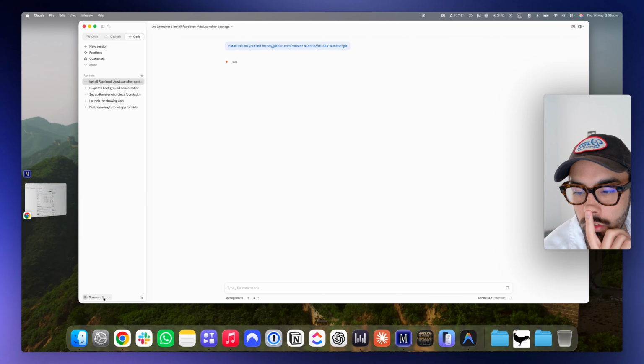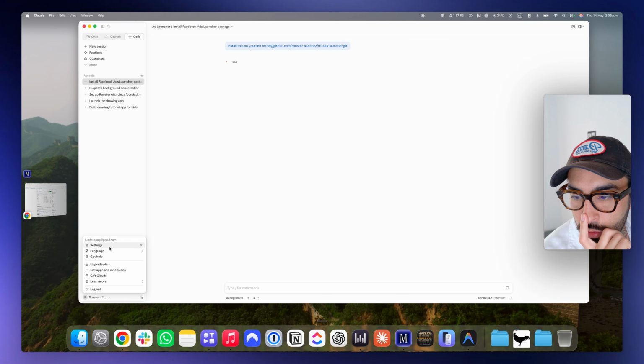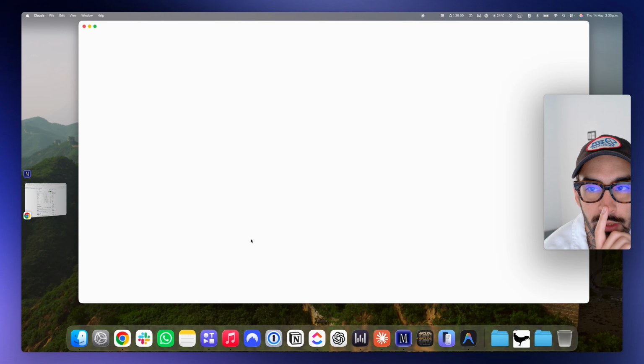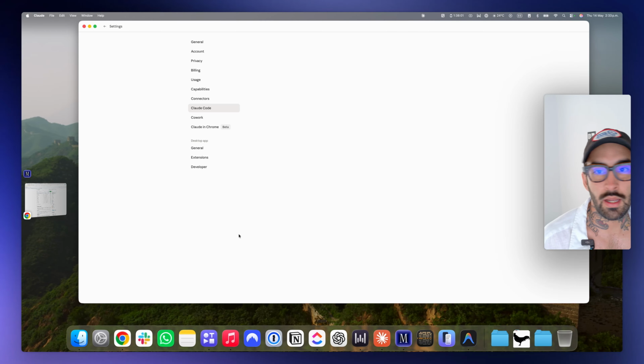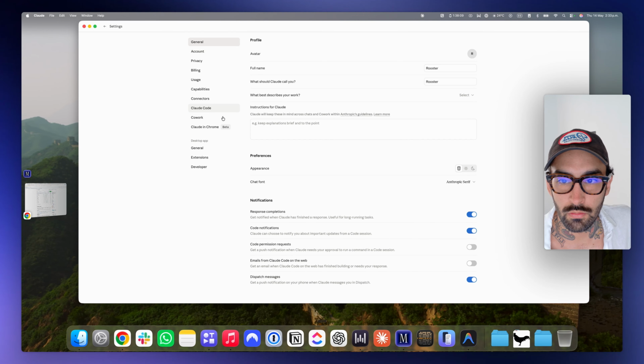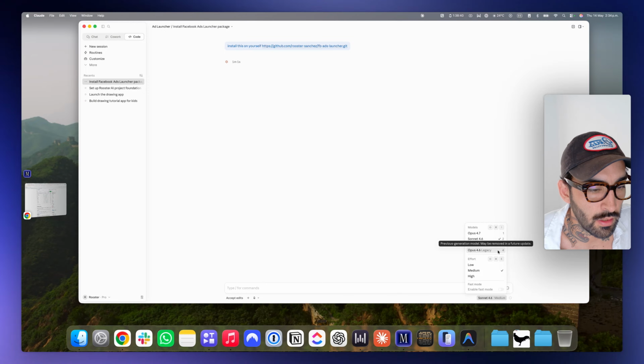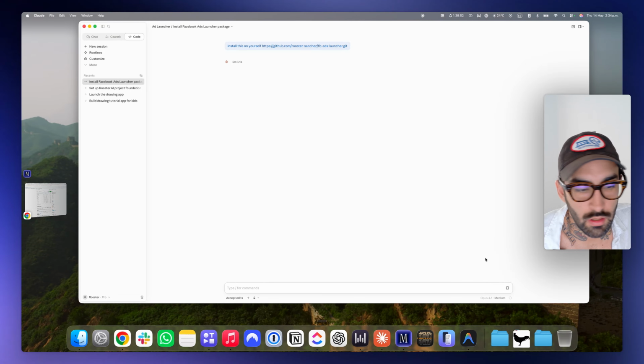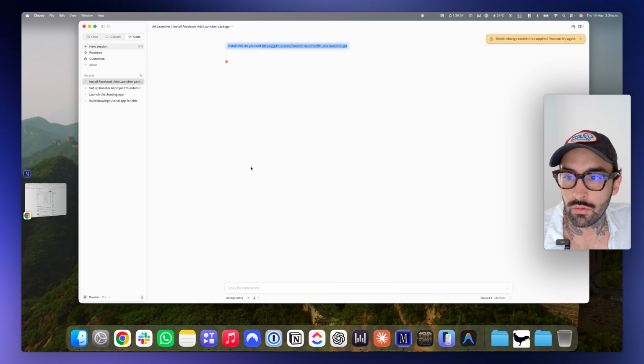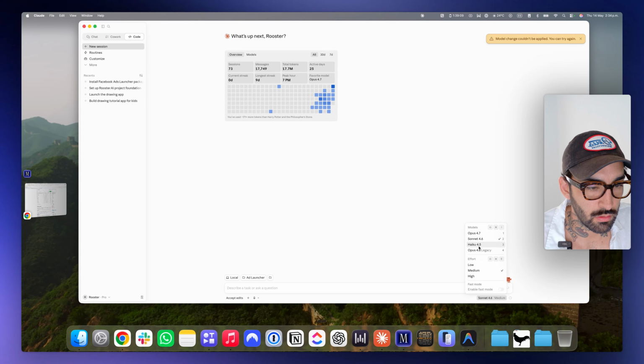Also, I like to go into my Claude Code settings and enable bypass permissions mode so that I don't have to accept stuff all the time. So within Claude Code, just allow bypass permissions. That should be it. And you can, of course, select your model. I like to use Opus 4.6. Let's see how it does in video. Let's just open up a new session and do this from scratch. Let's just do Opus 4.6.